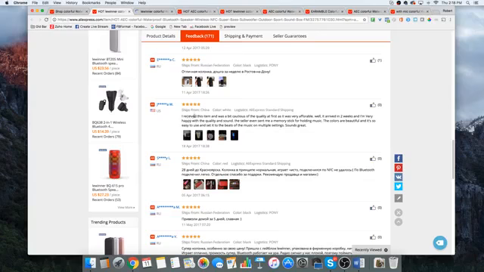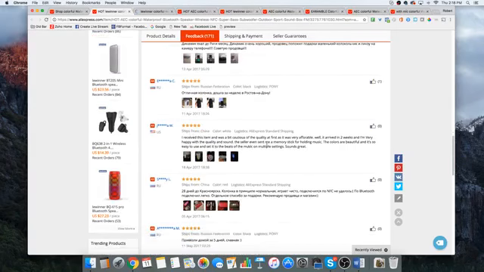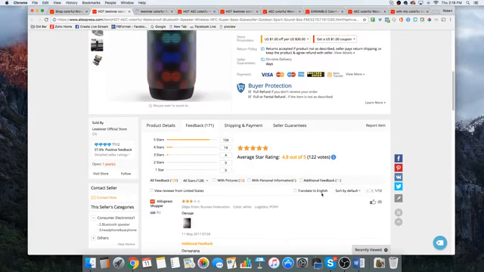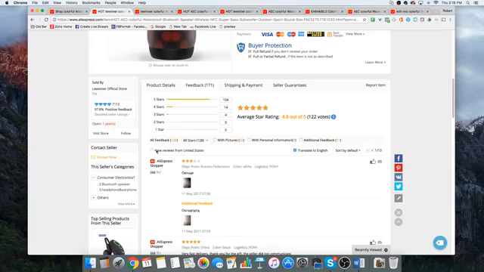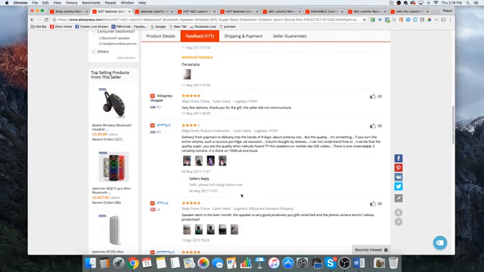So this is what it says. Unless you know these languages, if you know those languages, then good for you. Otherwise, you got to look for something in English. You could also sort up here, translate to English. Actually, view United States only if you're in the United States and you only wanted to see United States reviews, but you can also translate up here. It doesn't work for some of these, but for some of them it does. So you get to see what they're saying.